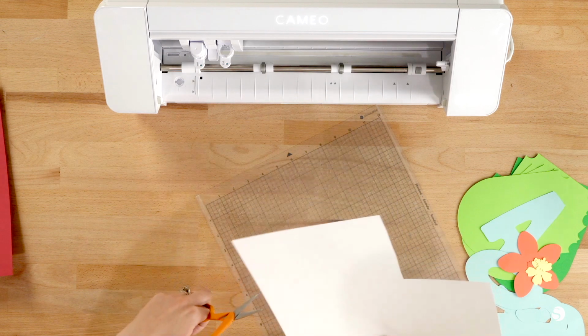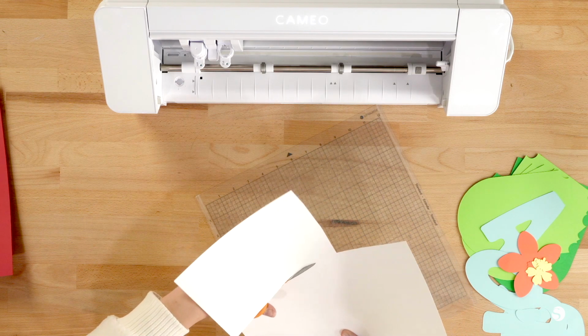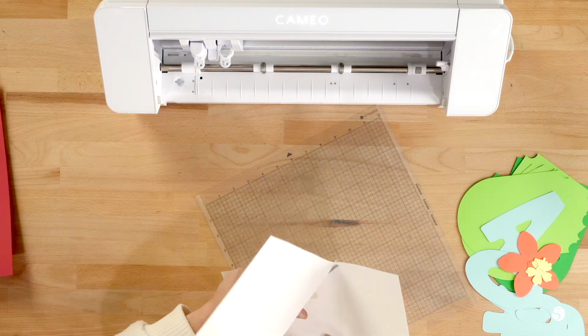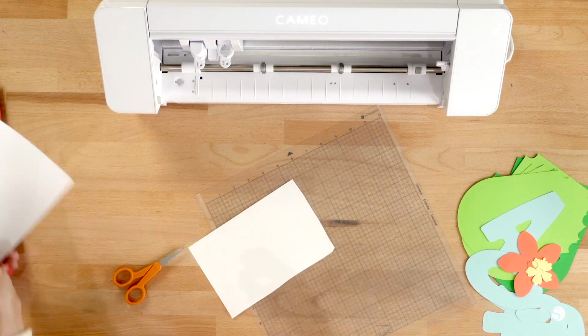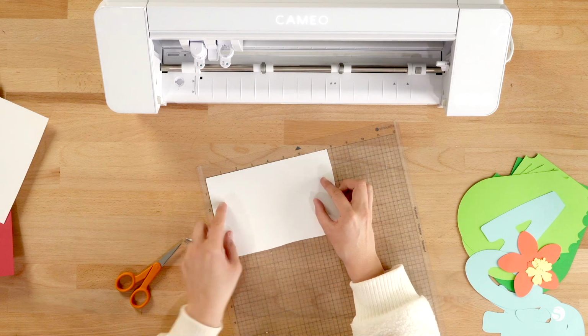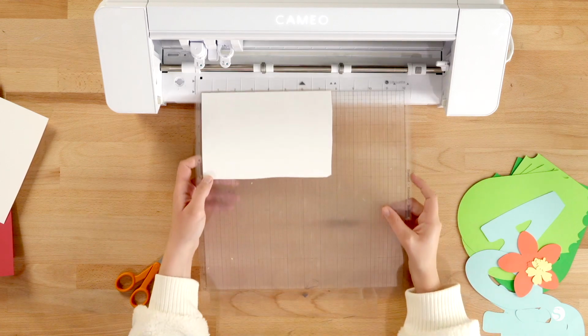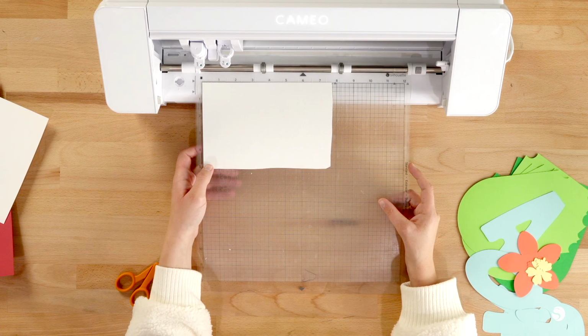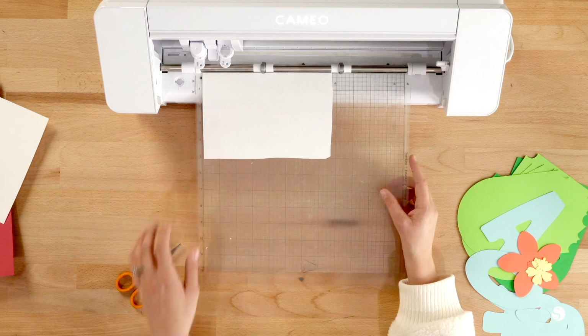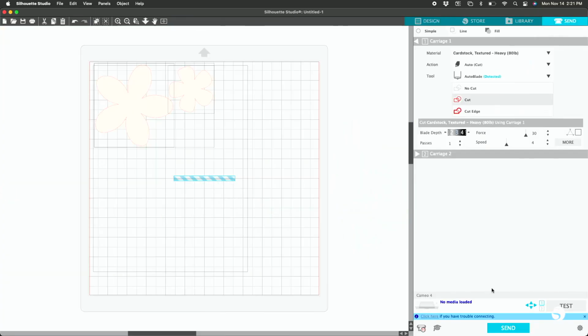So it looks like if I just cut this straight across, that will be enough. The white flowers were bigger than I thought they were. And then in Silhouette Studio, I'm going to go to the Send panel and click Send.